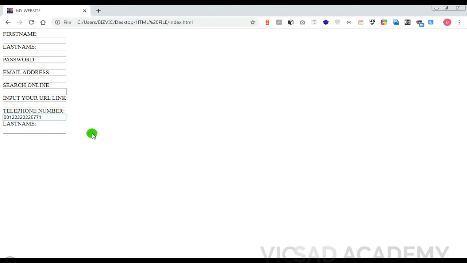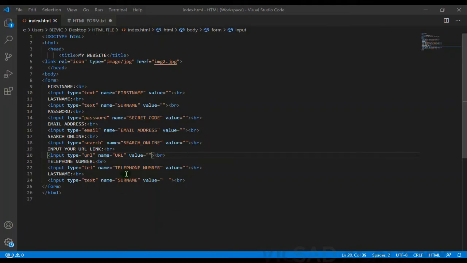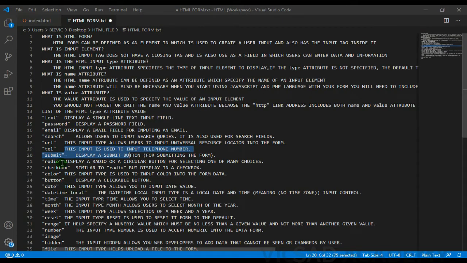And many more, like +234, +1, +99, ++234 81 22222 5771, like that. Those are the phone numbers it can accept, but it can't accept anything else apart from a phone number.